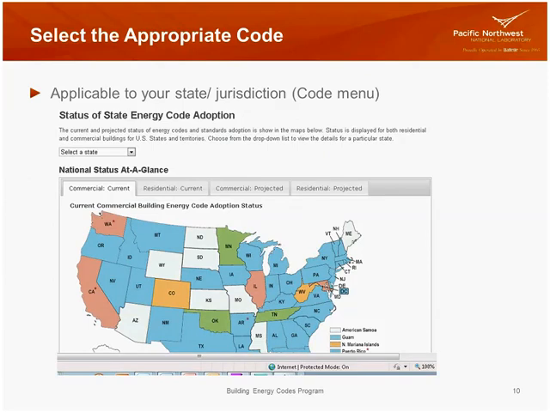If you're not sure what code is applicable in a certain state or location, you can click on that link, and if you're connected to the internet, it'll bring you back out to this page, and you can select the state from the drop-down menu where it says Select State. But the purpose here is to show you, if you're looking at this map, not every state adopts the same code, same version of a code, and some states have state-specific codes. So you need to be very careful about knowing that the code that you're showing compliance to is the one that that jurisdiction is enforcing.